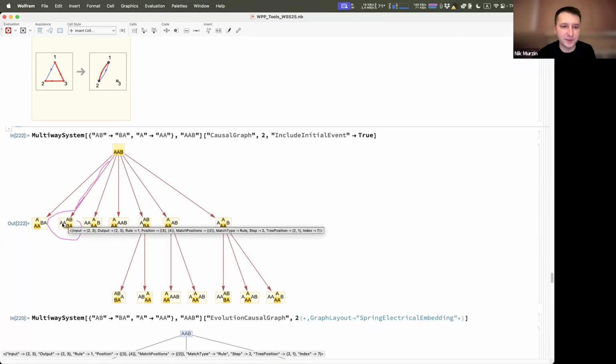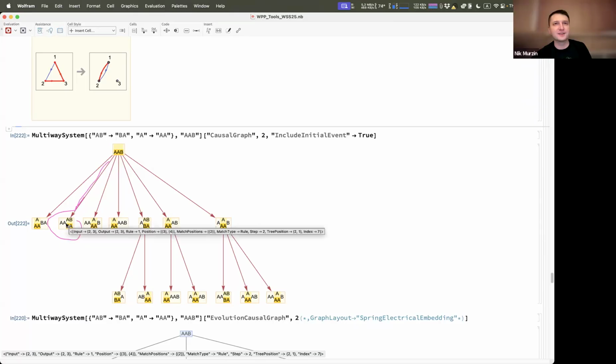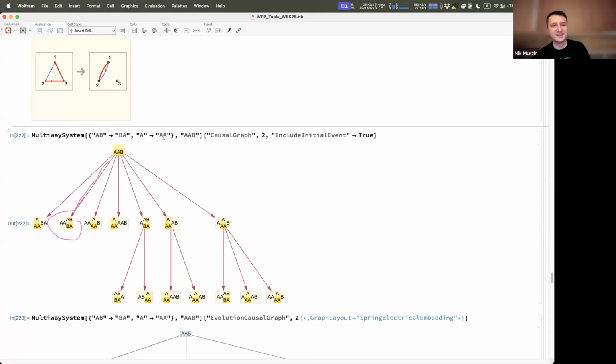Another event happened that rewrote this first A into double A, but this particular event is not dependent on it, so we can't draw a causal link to it. The only causal dependence is on this Big Bang one, right? Yeah, confusing, I know. That's the nature of it.